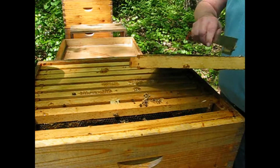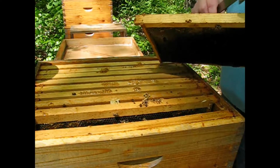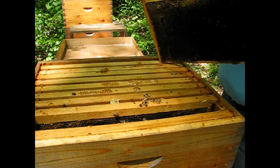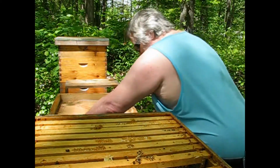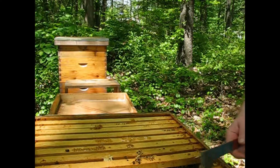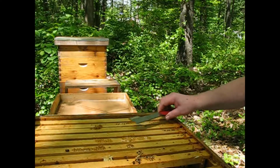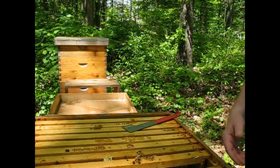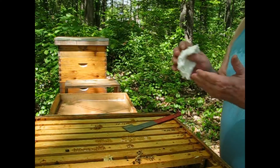Okay, see the cocoons here? Yeah. So I'm going to scrape those off best I can. Should have put those gloves on sooner. Okay, so I'm not going to save this one. Poor bees. I think I brought something to clean my fingers with. I should have brought a couple of wet rags. Here's the towel I used to clean my tool with.